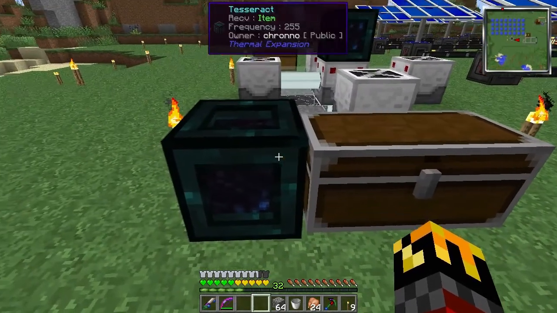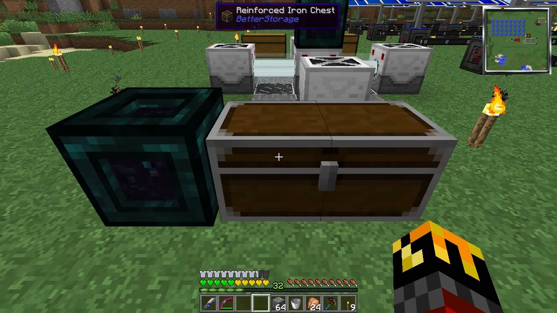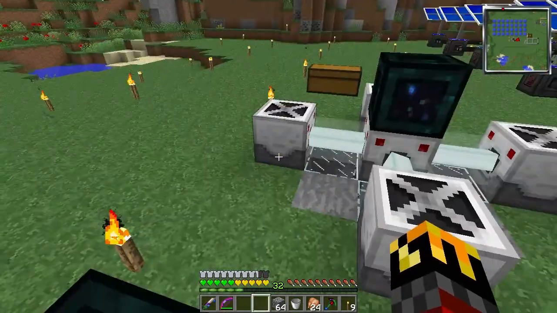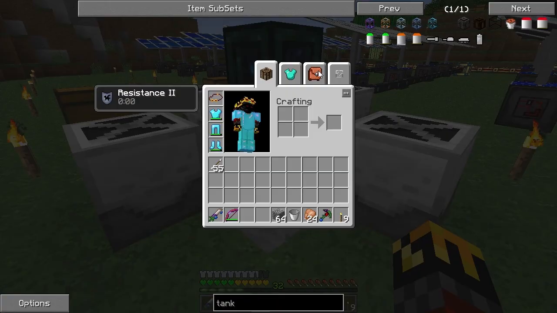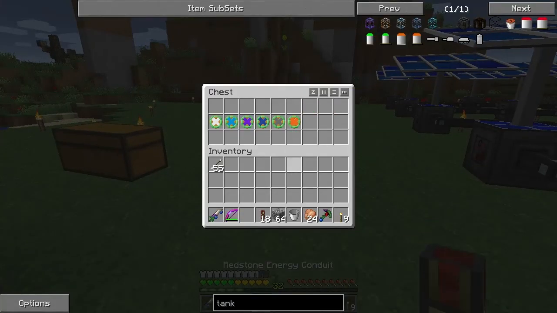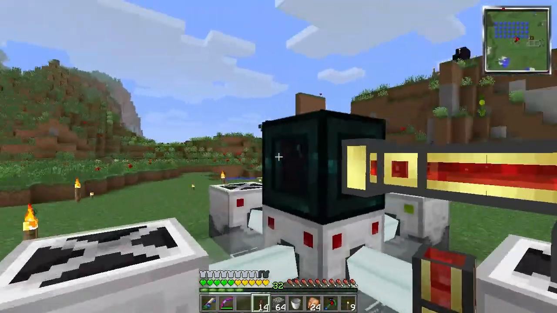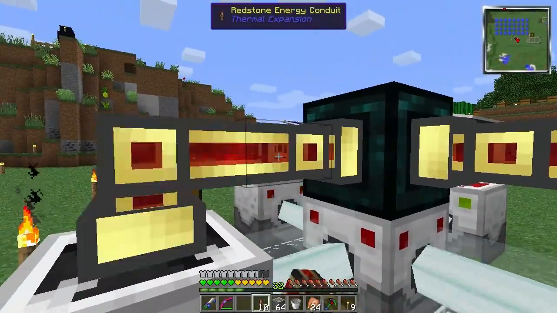So if everything works, this tesseract should output into this iron chest, unless I have to have pipes here, which I might. I'm not 100% sure about that. We're about to find out. But we still need to get power. So if this guy's receiving power, then we can just plug in our redstone energy conduits. Boop, boop, boop. Boop, boop, boop, and boop, boop.